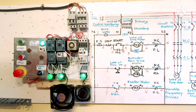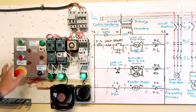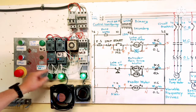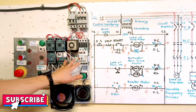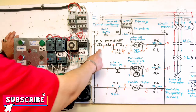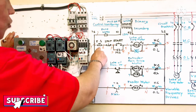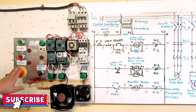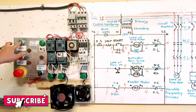If there is a problem with the machine, extruder or feeder, you press the stop button for emergency. The emergency stop stops M1, but this one here has a little bit of delay because of the pressure. When the pressure is low, both are disabled. Both stop. This emergency stop has a spring. When you press it, the emergency stop contact opens and doesn't hold anymore. You cannot start anymore. See? We need this for automation machines, just for emergency. Okay? So when you release, just turn it a little bit. Now it's ready to run again.